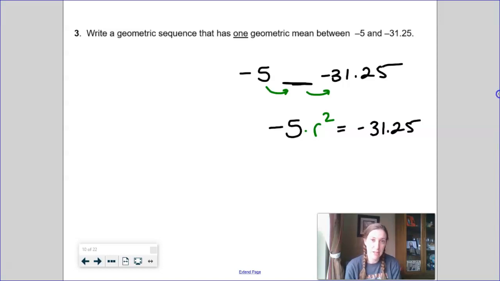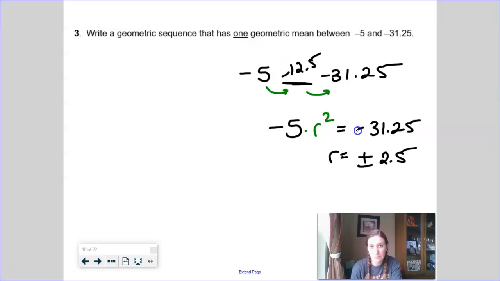I got 2.5. Now again, you got to think about, okay, square rooting, so is the answer both positive and -2.5? Well, if it's positive 2.5, I multiply by positive 2.5, and I get a negative whatever this number is. So that would be a -12.5. But if I use a -2.5 as my multiplier, okay, that would be positive 12.5, and then multiply by another negative, it would be -31.5. So again, this is a case where either one of those is going to work out.